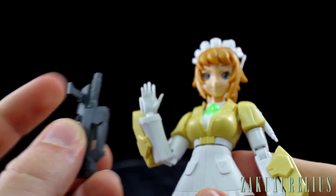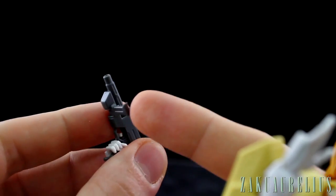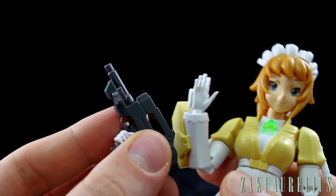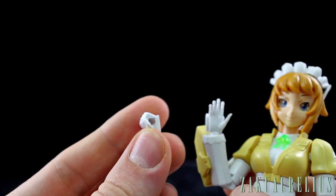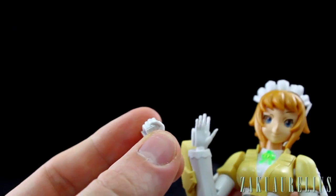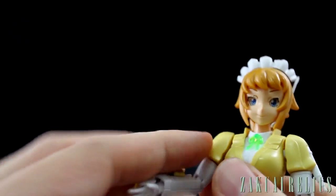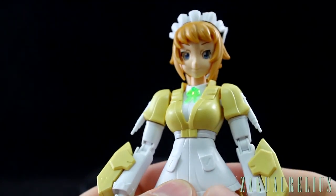I guess what you could do with a left-handed open hand is have the left holding hand on the secondary handle of the rifle, but having a right-handed holding hand is really not going to serve you any purpose with this kit unless you use some other parts from a different kit. So kind of mysterious there. I don't know, maybe I'm missing something. Someone can let me know in the comments, but as far as I can tell, there's nothing else to do with that.